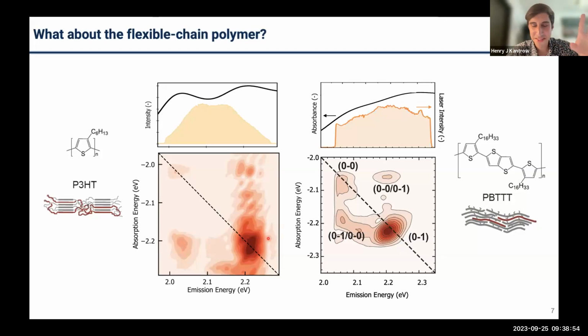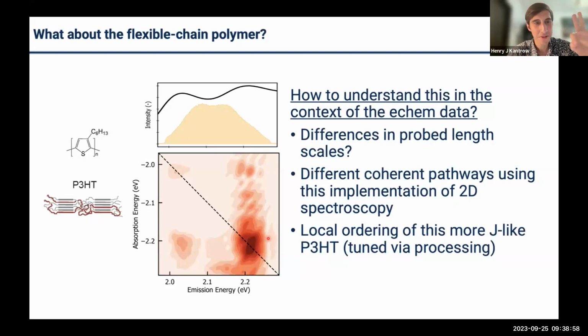My current working hypothesis for why this might be the case is kind of threefold, especially if we think of Spencer's data, where, at least electrochemically, we see this very tight distribution of the density of states in PBTTT versus this wide distribution in P3HT, indicating that at least with this electrochemical probe, we see this high degree of static disorder. However, spectroscopically right now, what we see is a comparable competition between static and dynamic disorder as we saw in PBTTT.